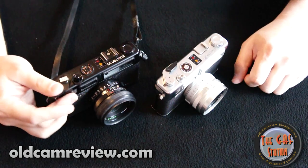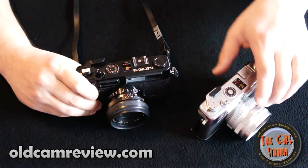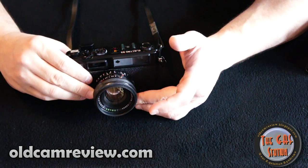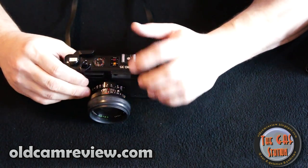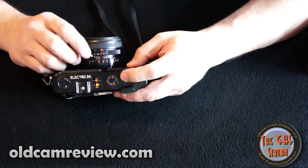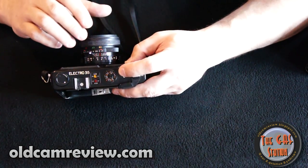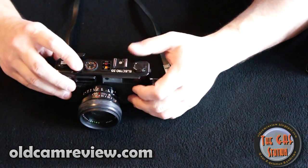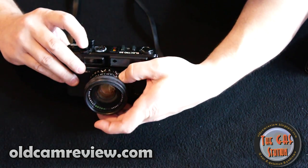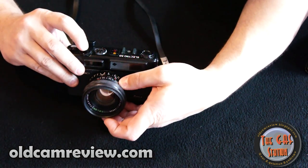Some features: it's all manual wind with an electronic shutter, and it's basically an aperture priority only camera — you have no option to set shutter speed whatsoever. You adjust your aperture and it'll adjust the shutter speed to match. It does give you slow and over LEDs right here. So when your exposure is overexposed, the red LED lights up and you turn your aperture until that goes out. If your shutter speed is too slow, it'll tell you right here and you adjust until that light goes out.